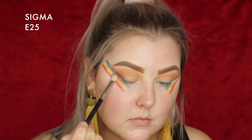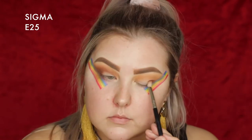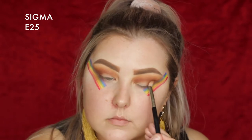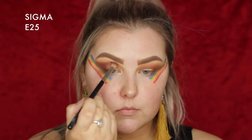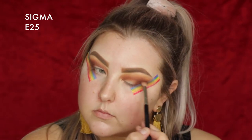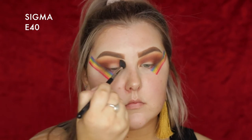Then I'm taking this shade — this is actually Coco Bear in the palette — which you guys already know is one of my favourite colours ever. I'm using an E25 to build it up in the outer corner and then bring it up through the crease. I went in with a second layer to really deepen that outer corner. Then I went into the shade Cherry Cola, which is another one of my favourites — I swear this palette was made for me. I'm just really building it up in the outer corner and bringing it through the crease, then used my E40 brush to blend everything together so it was nice and seamless.